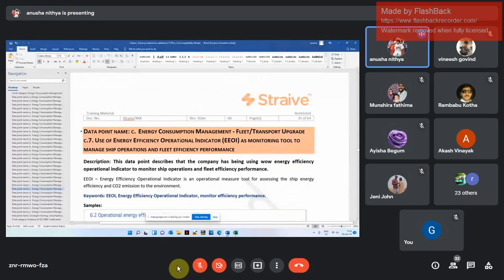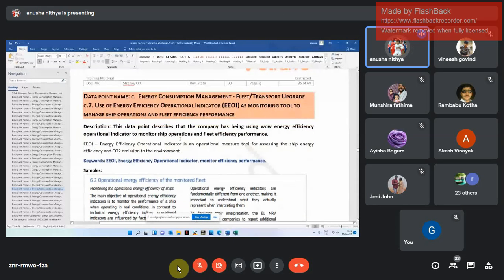Okay, last data point in fleet and transport upgrade. Use of the energy efficiency operational indicator, that is EEOI. This is also one standard, as a monitoring tool to manage ship operation and fleet efficiency performance. You already know what ship operations and fleet efficiency performance are, like how their performance and usage are.